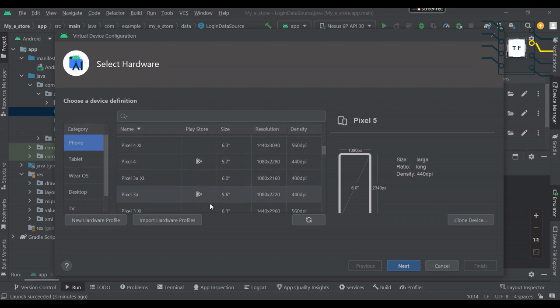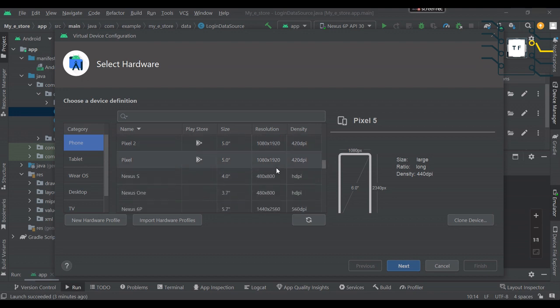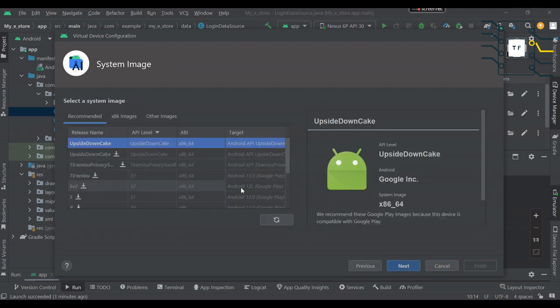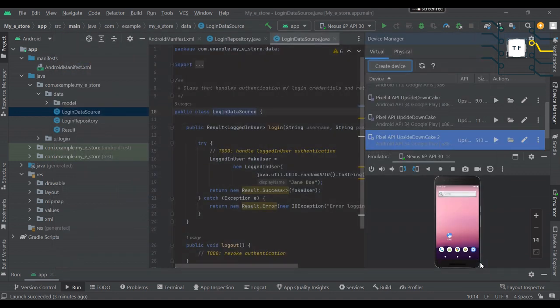Whatever you want to use as your emulator, whether it is a Pixel 2 or Nexus, I'll select the Pixel 1, and if it is not downloaded, it will be visible as a download option. Then you can download that, and if already downloaded, just click next and finish, and let Gradle run.